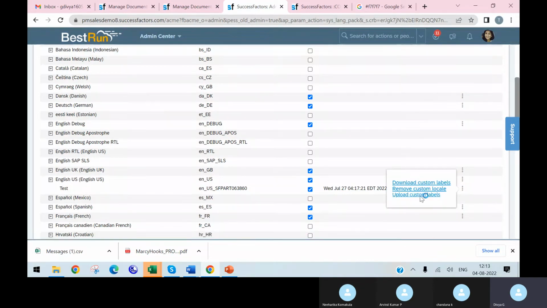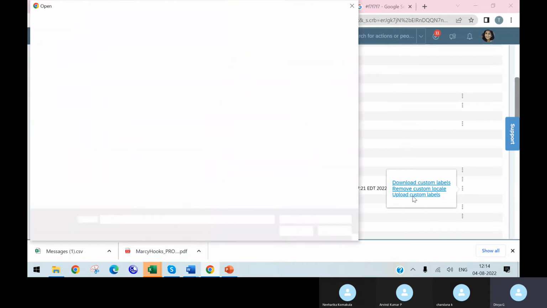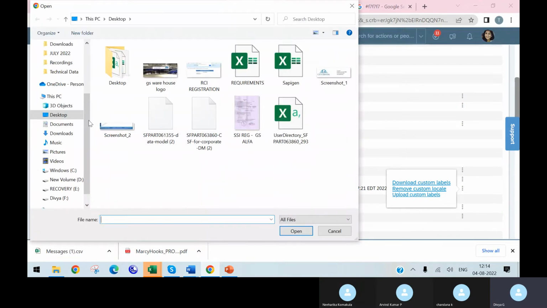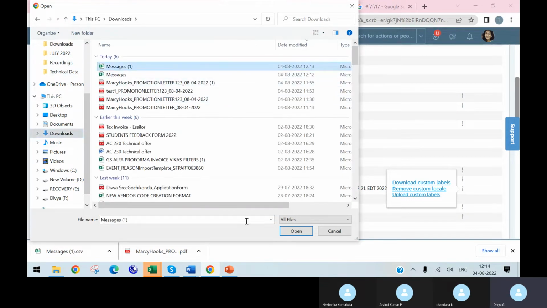Upload custom label. We can delete custom labels, we can upload our custom labels. If I select this upload custom label, one, right? This one.